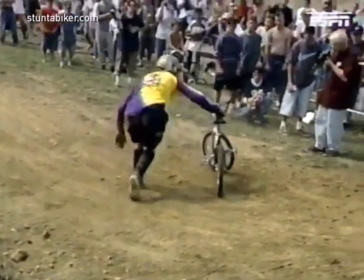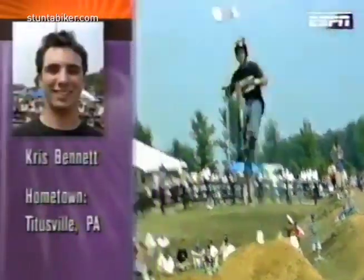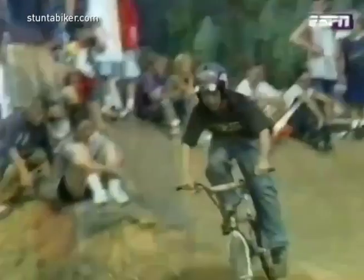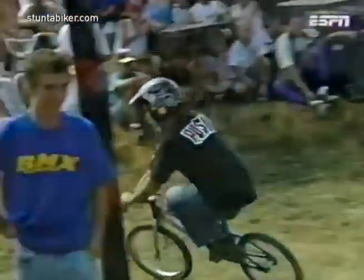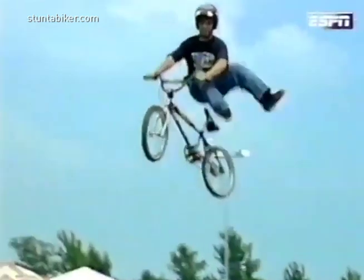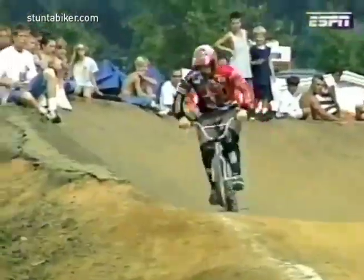Well, you might remember this next jumper from the X Games. This is Chris Bennett, and Chris starts off his 4 hits with a turn down. Now, 2 elements the judges look for are style and also how long you hold your tricks, how long you extend the jump before you finally come down. Here, Chris does a toboggan. And Chris finished up his 4 hits with a no-footed can-can going to both sides. Look, 1, 2, there. And he's got to be in the air a long time to pull that trick off.